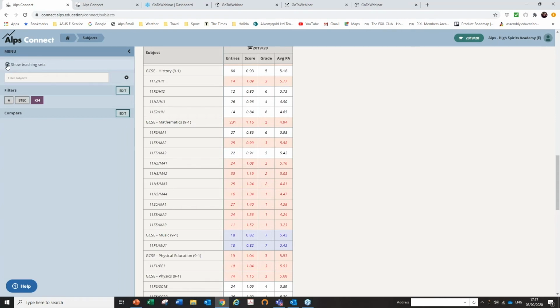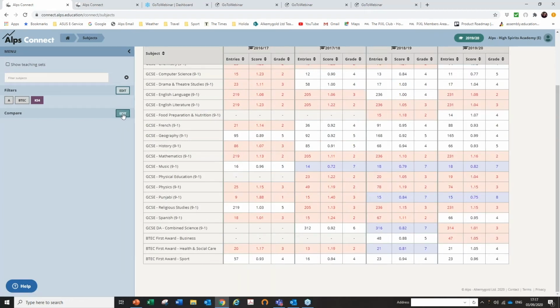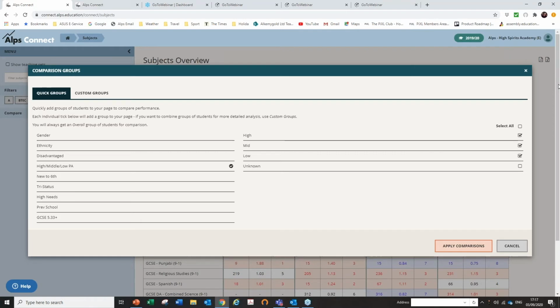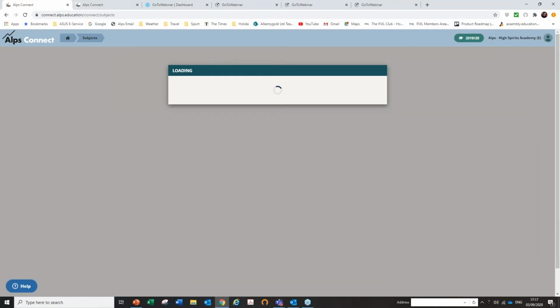Secondly, taking off teaching sets, I'm going to do a couple of the comparisons that you might wish to do. I'm going to look at high, middle and low prior attainment. I'm taking off the unknowns because I'm just wanting to see how the LPAs, MPAs and HPAs got on. It's going to take a moment or two to cook this one because there's a lot going on behind the scene. A nervous consultant might now begin to panic that it was never going to happen, but I can assure you that it most definitely will.